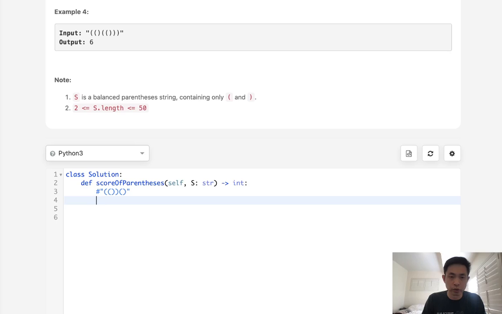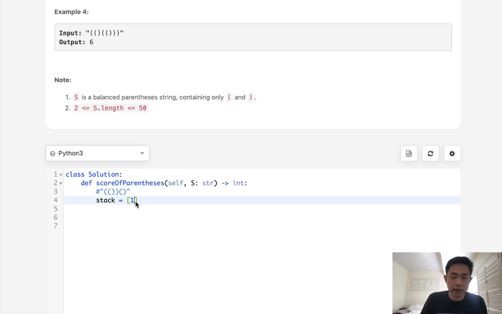So what we'll do is we'll create a stack, and we'll append whenever it's an open parentheses, we'll add a value into here. So we'll start off with 0. Now if we see that there's a closed parentheses, we'll pop it off, and we'll multiply the value by 2, unless it's a 0. If it's a 0, we make it a 1. And if it's greater than that, we multiply it by 2. And then we'll update what's in the stack here.